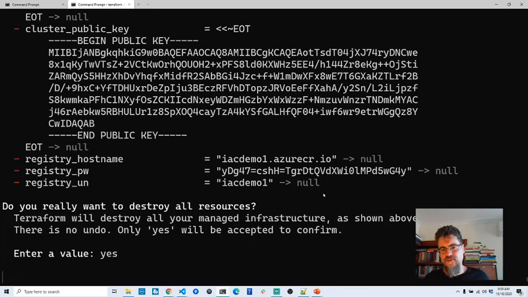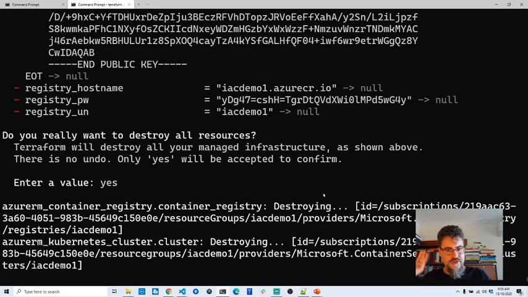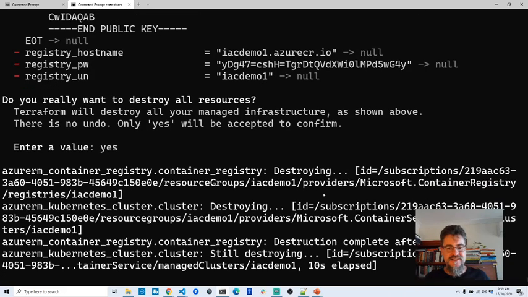And now this is going to take a few minutes. We're not going to watch this complete, but what it's doing now is running the Terraform code to reach out and destroy everything that we just created. So you can think of this as like a development cluster. This isn't a production cluster, it's a development or a test cluster, and we can kill it when we don't need to use it anymore.